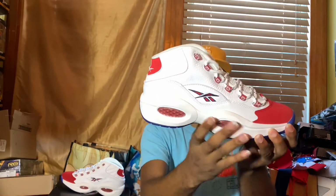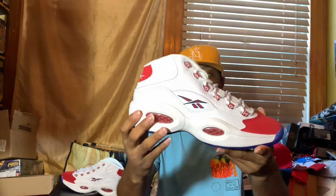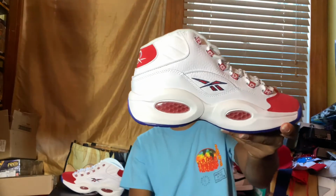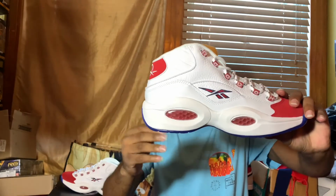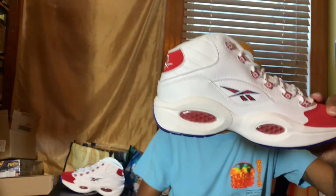Also, we're going up to the midsole. As you can see, it's made out of that white TPU. And also, you can see right here, we got the Hexalite system on there as well. And like I said, as long as the direction of Reebok is being run how it's being run, I don't think they'll ever get the Hexalite right on here.